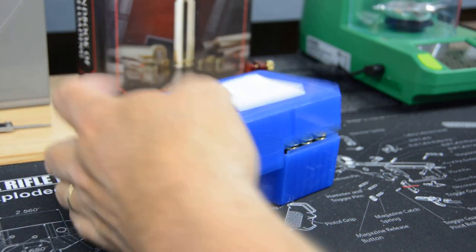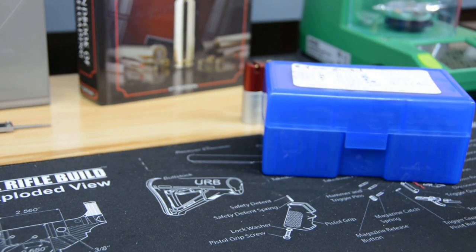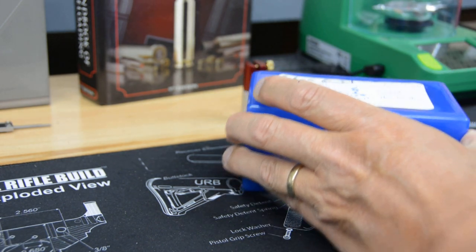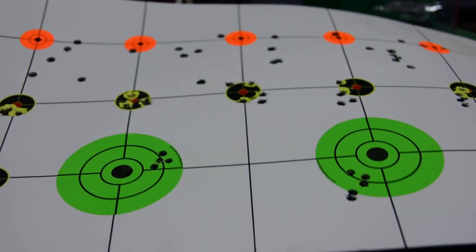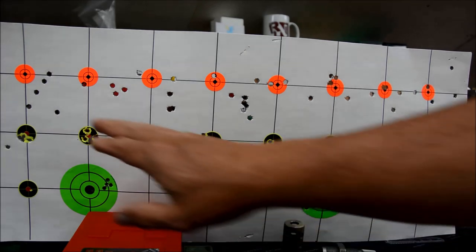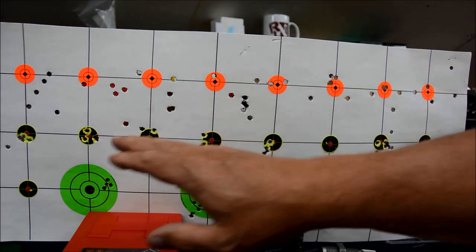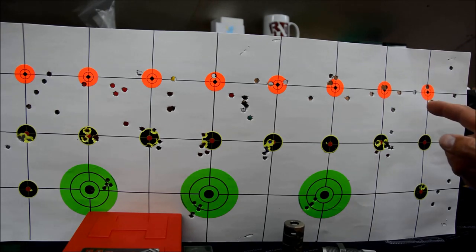Now, I've actually done two rounds of testing now with the same exact loads. The second time through, I literally loaded the same thing as the first target. Well, this is the first target. Let me re-zoom out for that. Here are the targets from our shooting in this round. Remember, we've done this load twice. The 130 grain, four different levels. The 123 grain, five different levels in Power Pro Varmint.